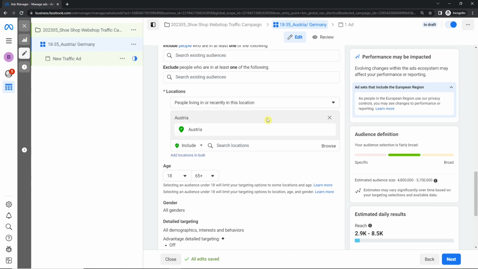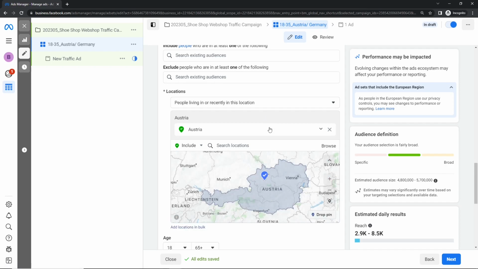Because if your restaurant is in Vienna, nobody from Germany or the US, Australia, whatever, would come to Austria and eat there in the restaurant only because of that ad. So here, it would make sense to only choose maybe Vienna instead of whole Austria.